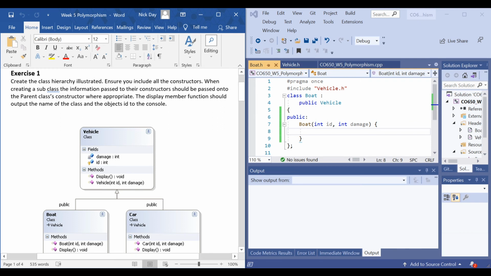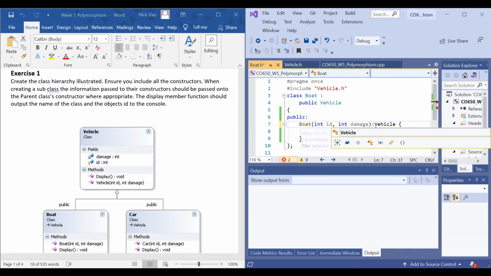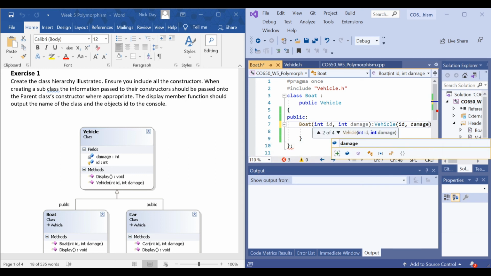And let's just check. Yeah, so here we're going to want to pass the data from the child to the parent. So remember, we can actually have an explicit call to the constructor of the parent by calling it here in the initializer list, the member initializer list. So if you have the colon there after the constructor parameters for the child, you can then call the constructor explicitly, passing the values that need to be passed.